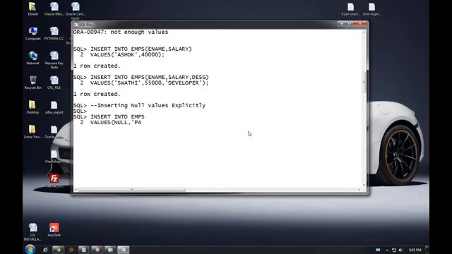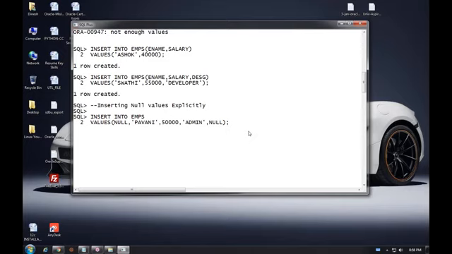Next, I know employee name. I know salary. I know designation. And I don't know join date. If you don't know any one value at that place, specify null.